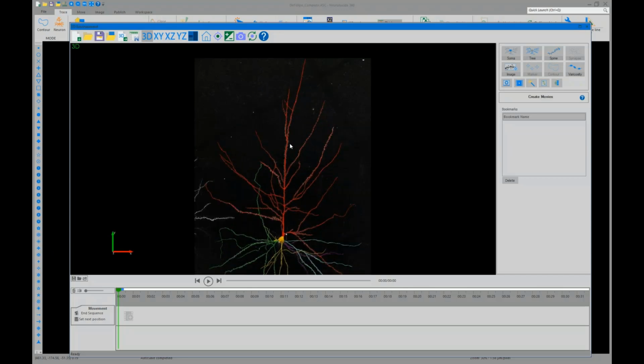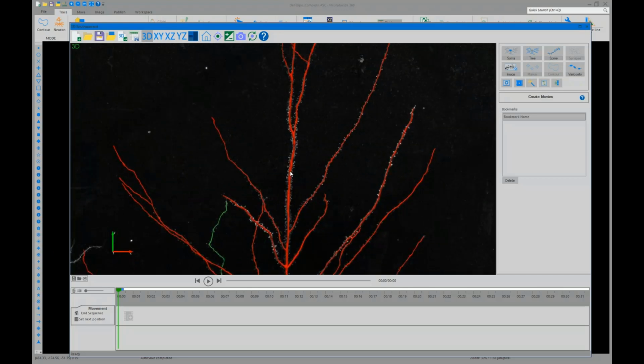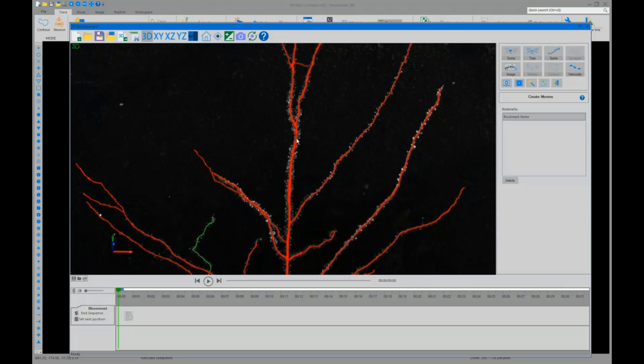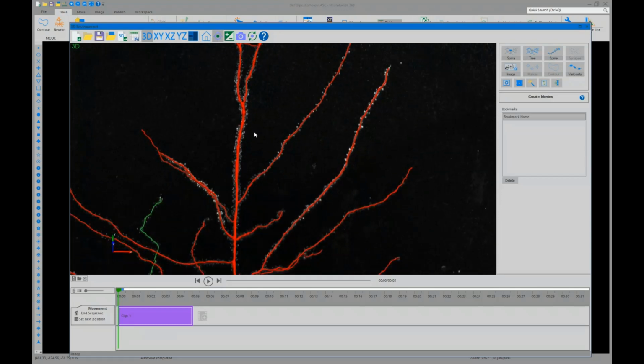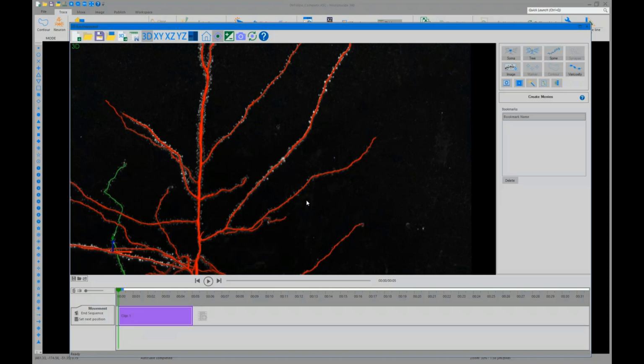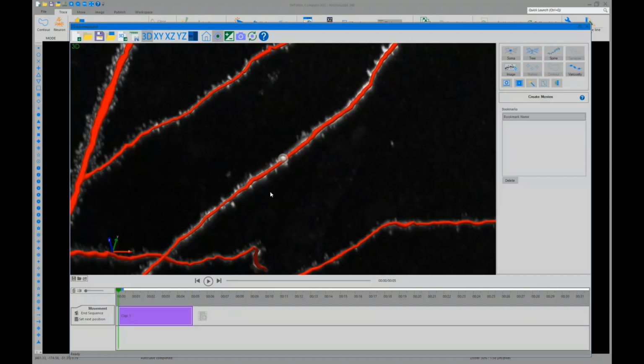Next, if I zoom in on a specified area and do a simple rotation, I'm going to click this add clip button, or I can click this set next position, and that's going to create a clip for us. So what you're doing with the program now is telling it where you want these endpoints to be for your movie.